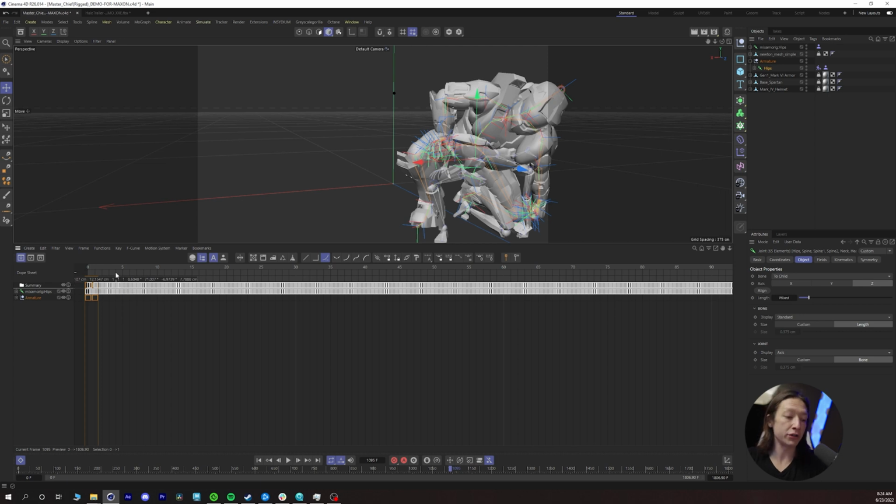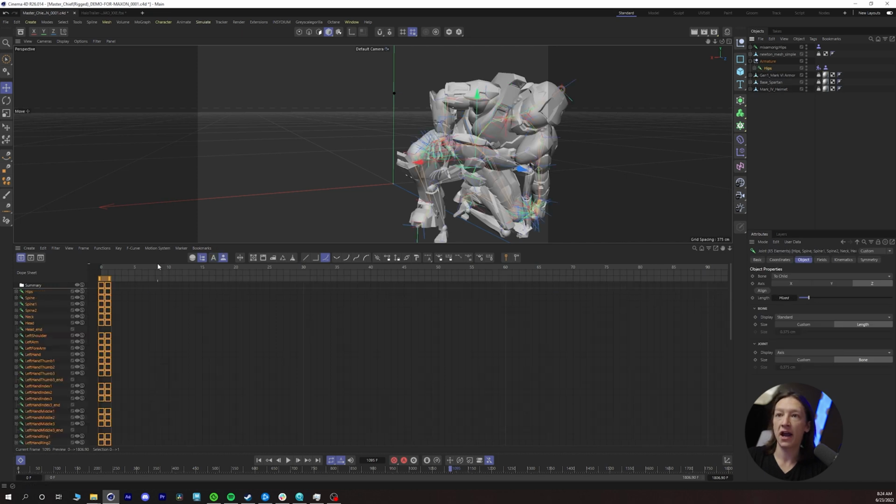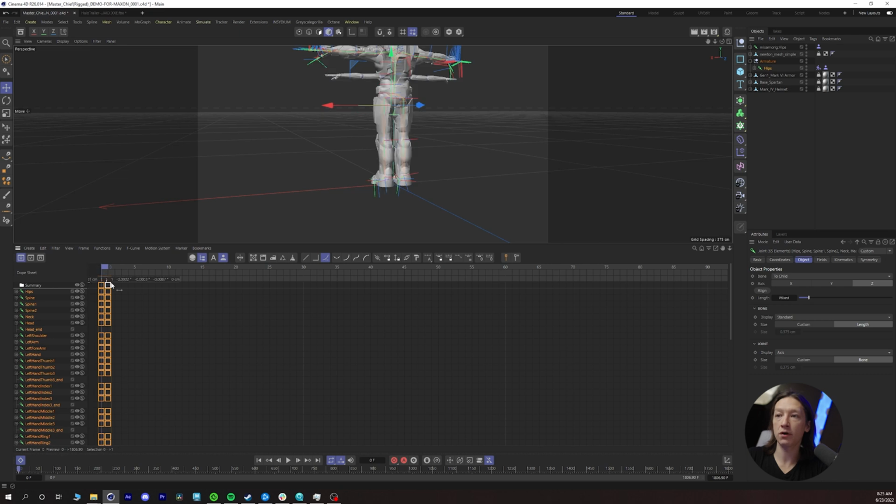So I'm going to save a copy, Control-Alt-S, just so that I can go back just in case. Select my hips, and because there's so many keyframes, it is slow. It can be very slow. Make sure everything's selected, drag this in, and then on frame 0, I'm going to go to function, bake objects, and do not create a copy. So I'm going to uncheck that, and it's going to make a keyframe for every single joint in this hierarchy. So it's going to bake down.